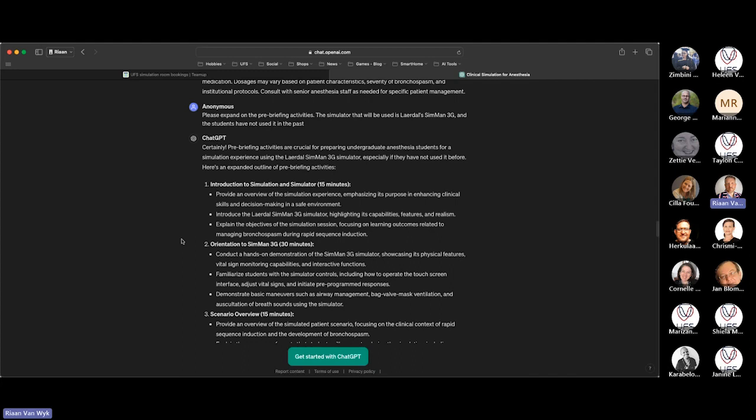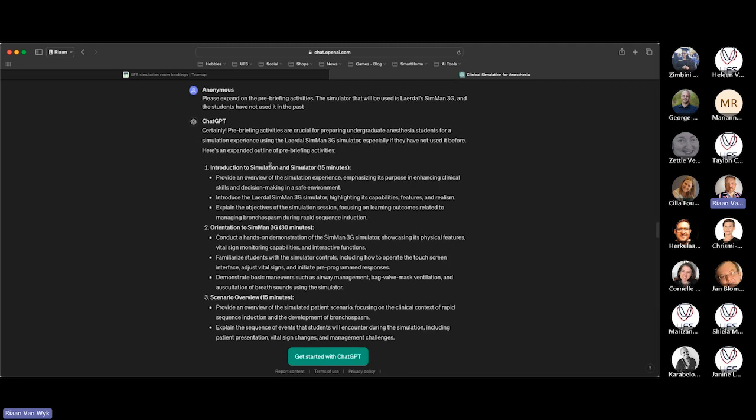Can they inject the mannequin with drugs? Where do they inject those drugs? And all those kinds of things. And then the clinical staff or the lecturer will give the clinical overview of the simulation. So basically just briefly explain to them, okay, this is patient XYZ. This is the history. We expect this from you guys. And those are the two aspects of the pre-briefing.